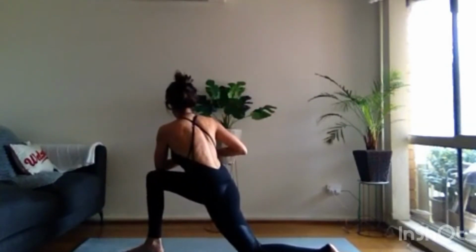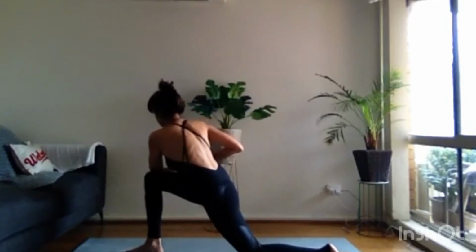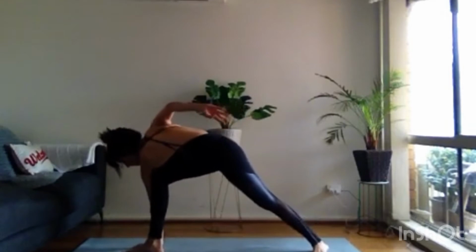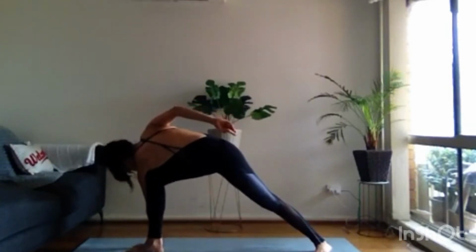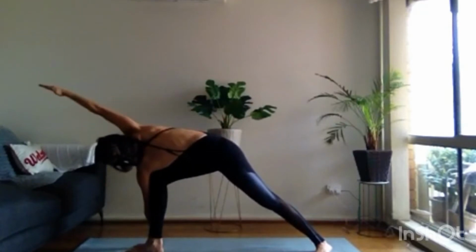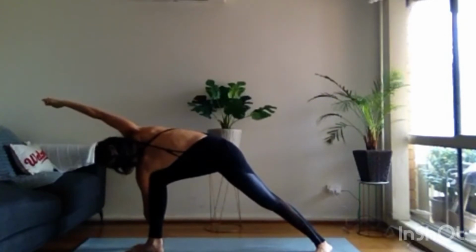And you can bring your hands to prayer position to begin to stretch the body, to prepare for the flexibility to come. This is a journey of a lifetime. So just remember, if it doesn't happen today, just keep on practicing as much as you can. At least 3 times a week or 4 times a week, if you can, daily. Even if you only do half an hour a day of the sun series, you are gaining benefits.